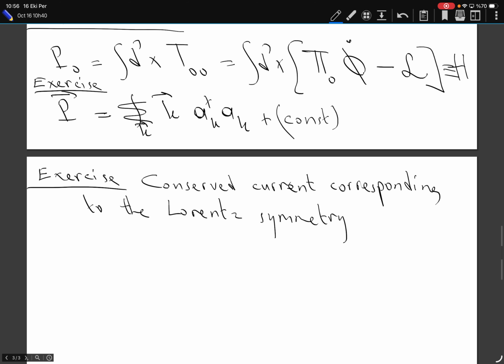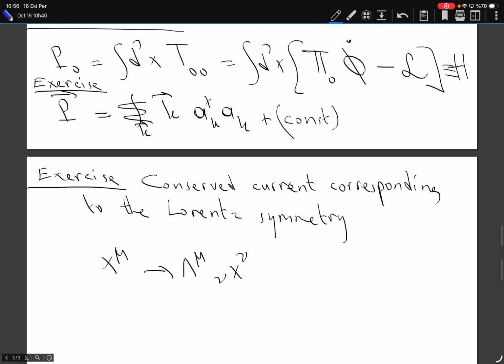Well, this is just the translations. In Lorentz symmetry, we have the rotations and the boosts. The first thing you have to figure out, look up in some books, is how can you represent the operations of Lorentz symmetry? How does the four vector change in general? We had already seen that x mu will become lambda mu nu x nu under a Lorentz symmetry.